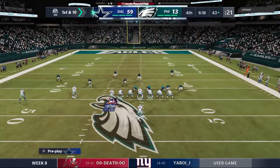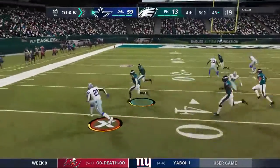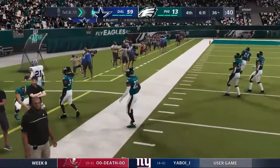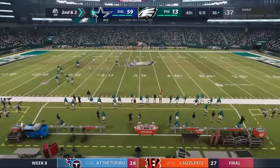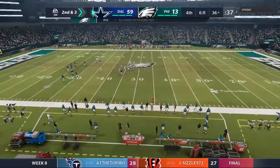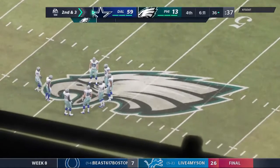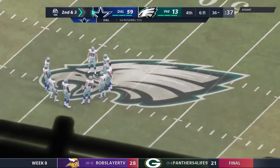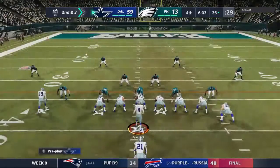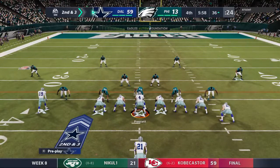A 1st down carry by Elliott. And he'll go out of bounds after taking it a little further down inside the 40. It's a 7-yard carry to set them up with a 2nd and 3. 36-yard line. Now, I think we can get used to seeing more of that in this 4th quarter, especially if they're having success on the ground like they did there. Yeah, I think back when we met with the head coach in preseason, and all he talked about was building a bully. And I think it was this situation he was envisioning. Trying to ice a game, plenty of time left, but being able to give the ball to his big runner and pound away and try and finish off a game.